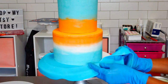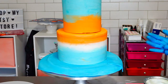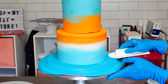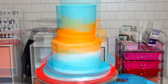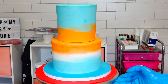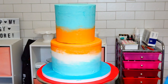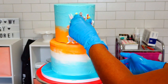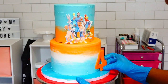I also get questions on how I cover my cake board. I don't like being wasteful with fondant, so I cut out a long strip rather than covering the board with one big piece — it saves fondant and money. I'm also spraying the cake with water because the cake had been in the refrigerator so the buttercream had crusted over. Since I was sticking edible images to the cake, I needed it to be tacky, so I sprayed it with water before attaching the images.